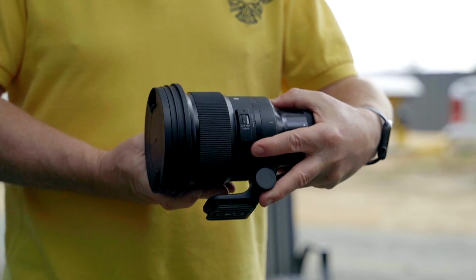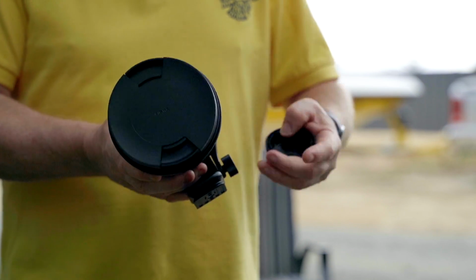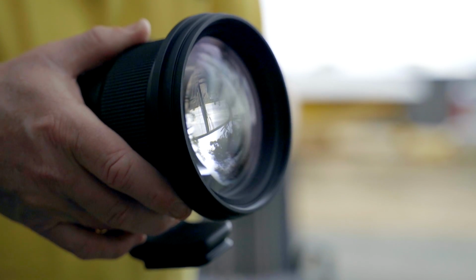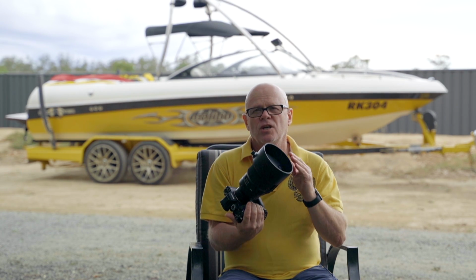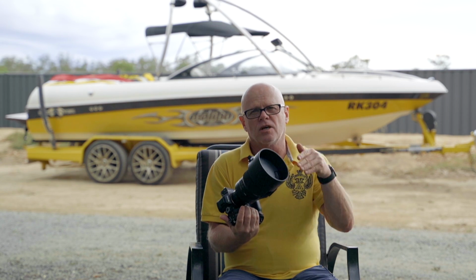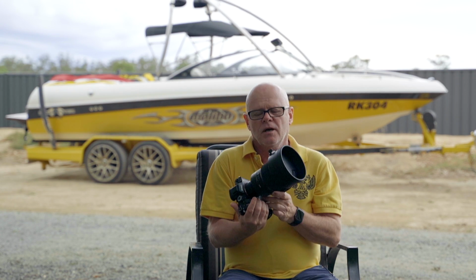I've got it for a couple of weeks so I can try it out, and I'm really excited to see how it goes. So over the last couple of days I've been using this extensively, and I've really been impressed with how this lens performs. Now, it is quite a big lens, so I suppose that's one thing you do have to understand if you're going to use this lens. It is very, very large. It's actually 105 mil for if you want to put a filter onto this lens, so it's very, very big. In fact, if you wanted to put a filter onto this, you're really better off to use one of the square filters that you can push down to come over it.